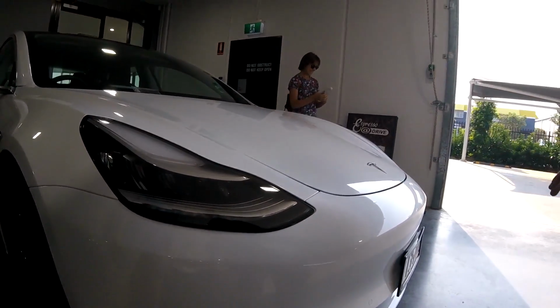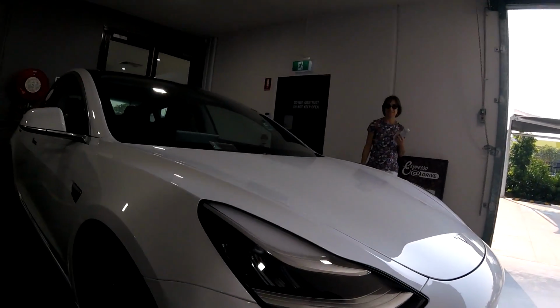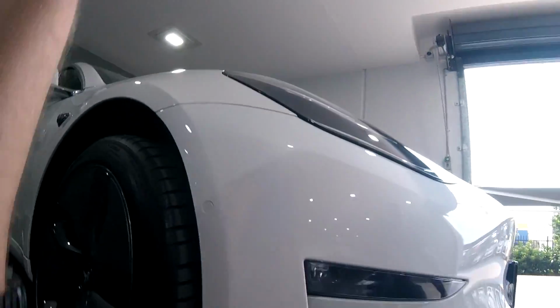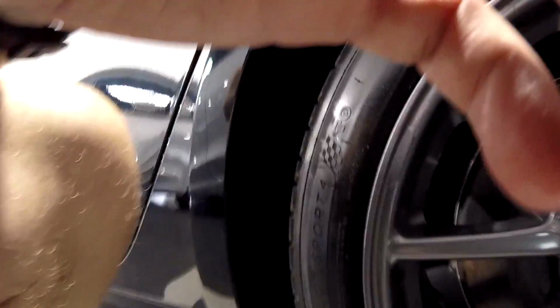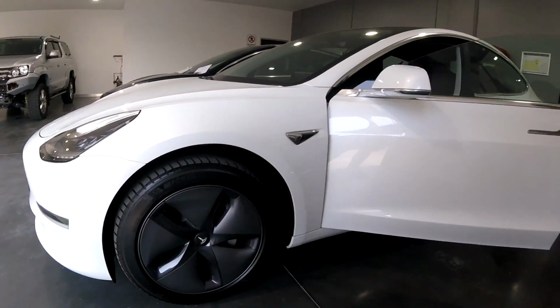So we've repainted the bonnet, with these fingerprints on here. The marker on the bar is all gone underneath, so we sprayed the whole bar. Up underneath on those ones, I actually checked every single one. See, they are missing there as well. Those three missing up under there.